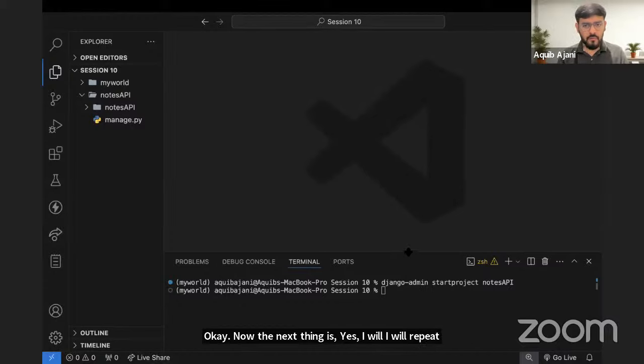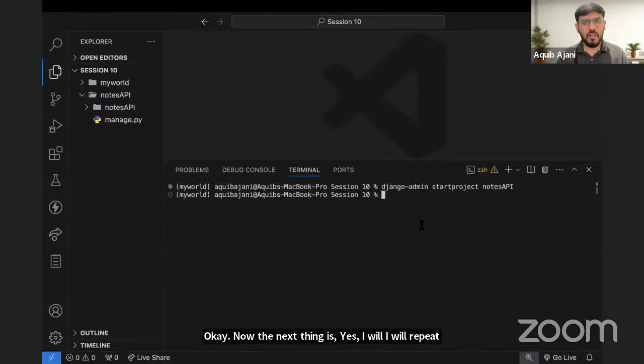But basically what I was telling you is that for a Django project, we split the bigger project into mini apps. And typically every endpoint or every component gets its own app. So for that, we run a command, django-admin startapp. Just like startproject, we have another command called startapp.